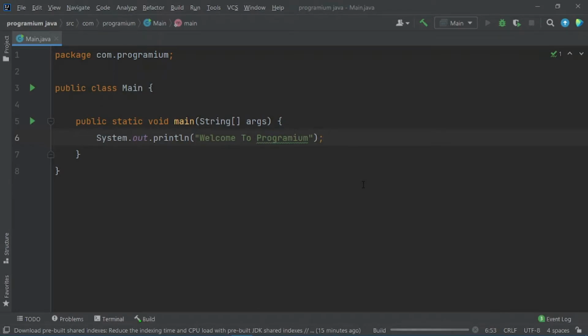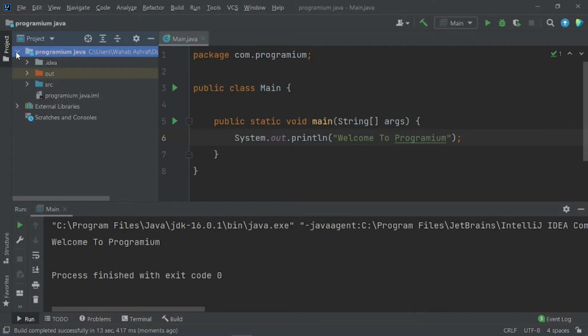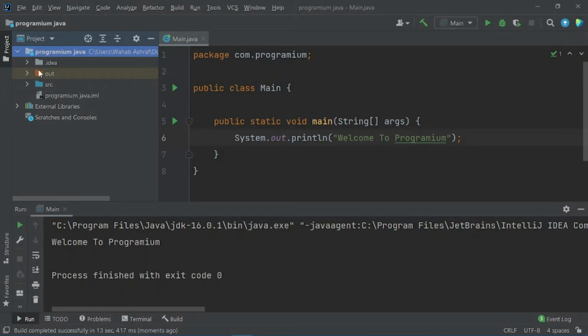Wait for a while. Because this is our first program, it will take some time for compilation, and you can see there: welcome to programium. Let me expand this. When we first took a look at this tab, the out folder was not present here.